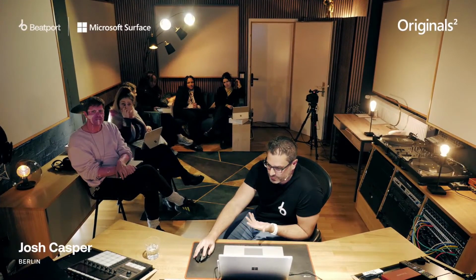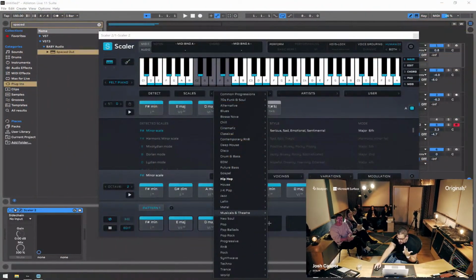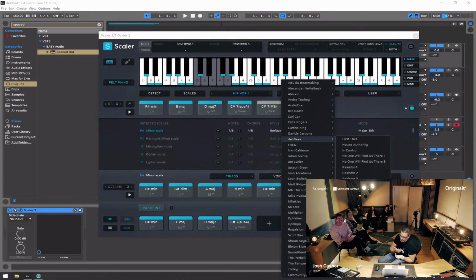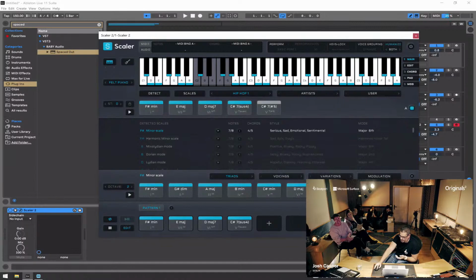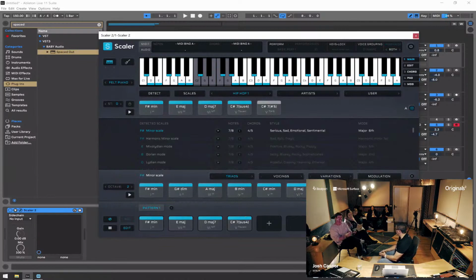So I've shown you we're making hip hop, but there's everything: Latin, metal, neo soul, rock, synthwave. Come in here to artists. These are actual chord progressions from artists, like Carl Cox is in here. It's given us great chord progressions. MJ Cole. There's just so much by way of presets inside of here, and there's even new features like Suggest, which will just suggest what you should do next. It's such a great tool, and the chord progression is what makes your track.